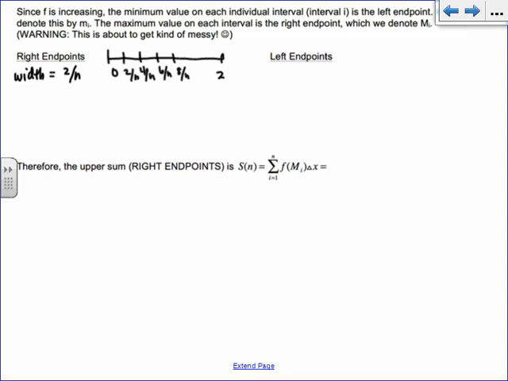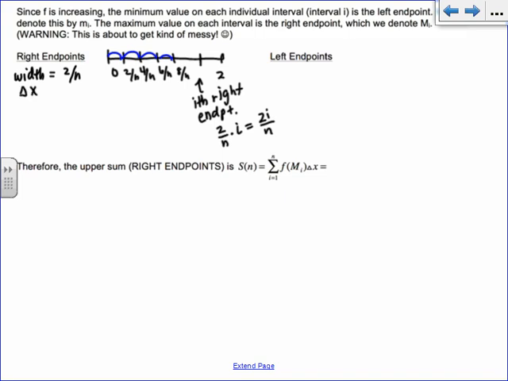Does that make sense? Because this one was 2 widths. This one was 3 widths, right? This one was 4 widths. Okay, so if I want to talk about the ith right endpoint, it's always weird when they talk about i's and n's and so on. The ith one, so like if I wanted to talk about the 16th one, it would be 16 times 2 over n, right? You have 16 of those 2 over n's to get to that right endpoint. So if I want to talk about the ith endpoint, it's going to be 2 over n times i, or 2i over n.